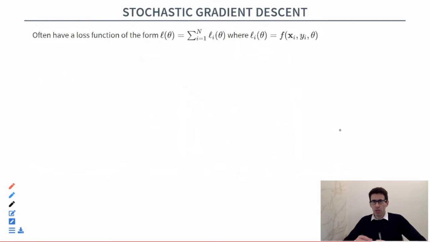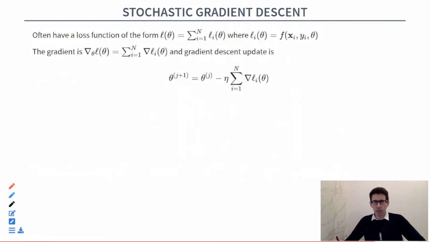And there are many situations where the loss function takes on a very specific form, which is a sum from i equal 1 to n of Li of theta, where Li of theta is the loss that you incur at a specific point in your data set, meaning it's a function of xi, yi, and theta, but it only depends on the sample i and theta. It doesn't depend on the other samples j in your data set. In a way, it says that the function here is somewhat separable across the different samples. And that specific form suggests that we can approach the problem of finding the minimum in a slightly different way.